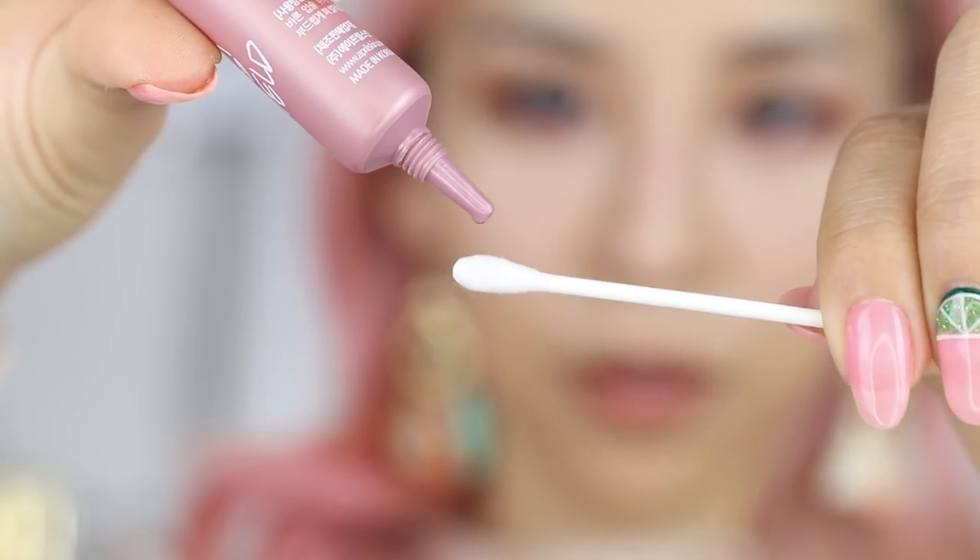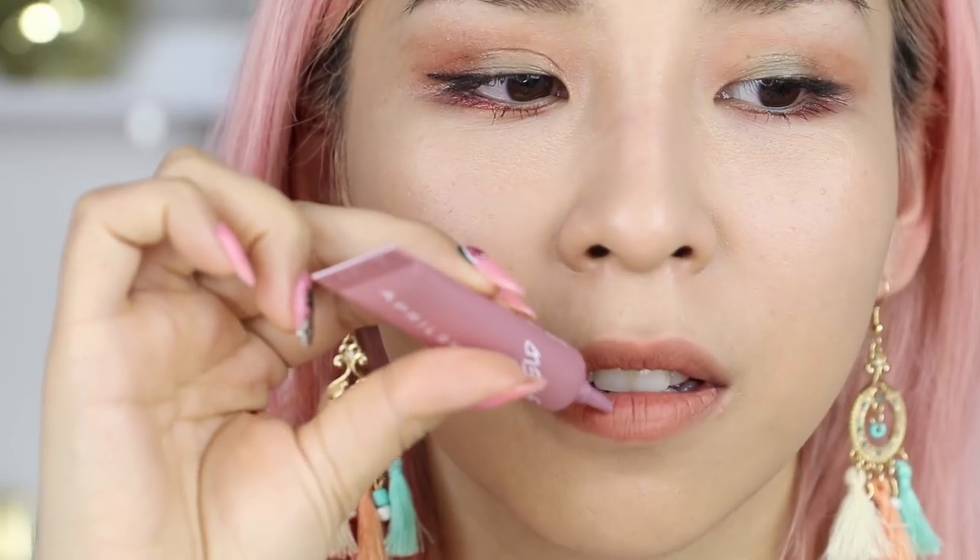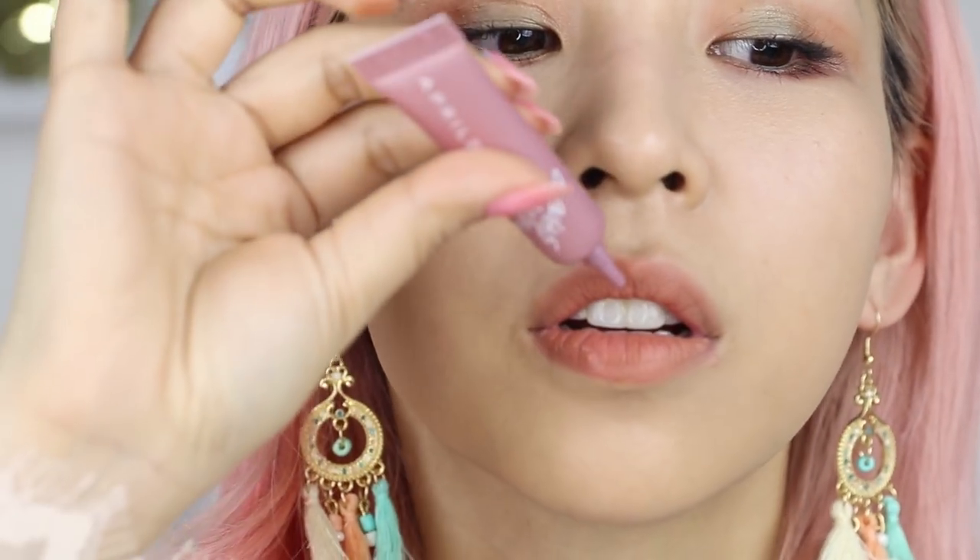Now let's test out the final makeup shield — the April Skin Fixing Lip Shield. With this product, you can apply it over any lipstick. So I'm going to apply it over the lipstick I'm wearing today — the 3CE lipstick in 114 Rose. I'm going to use a Q-tip and pop a few drops in there. It's actually really liquidy — I didn't expect it to be so runny. Actually, that totally failed because the Q-tip absorbed it all, so I'm just going to apply it directly onto my lip. I was expecting more like a lip gloss or lip gel.